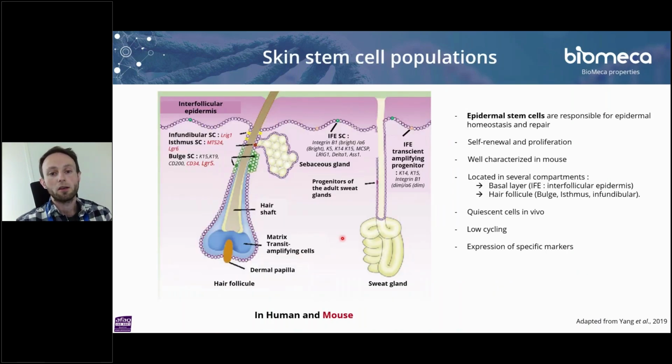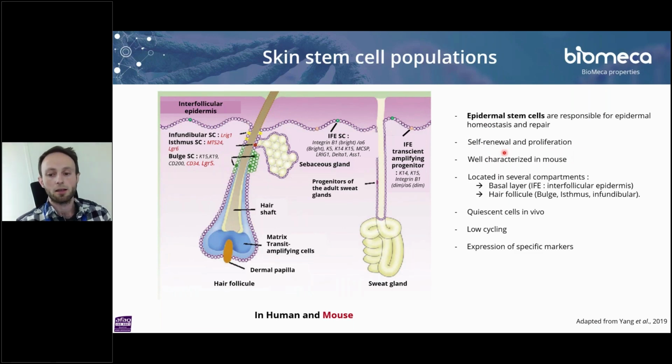Cell turnover and epidermal repair are in part ensured by epidermal stem cells. A lot of studies have been led in mouse and in human for several decades in order to identify potential stem cells in epidermis. Even if it is still in debate, many evidences have been found in favor of this population of cells in epidermis. These stem cells are able to self-renewal and to proliferate. While it has been well studied and characterized in mouse, functional studies lack in human skin.